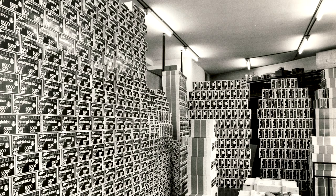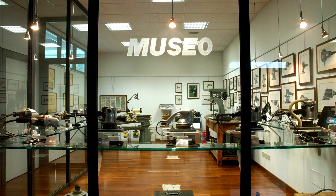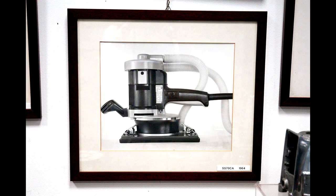1985 saw them launching a new vacuum system, which resulted in what was known as the Energy Car — a mobile trolley where your sander, vacuum, and everything was built in, making life easier for people in automotive settings while adding the safety of the vacuum. They continued to innovate throughout the late part of the 20th century.